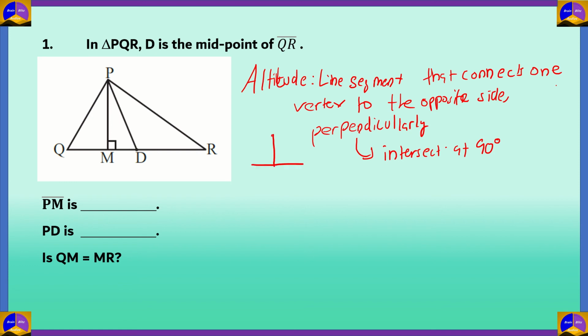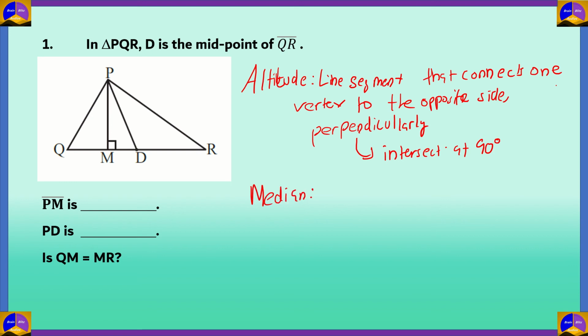So what this means is that, for example, consider this. This is point A, point B, point C, point D. Now, in the diagram I have drawn, AB is perpendicular to CD. It forms a 90-degree angle where it intersects at both sides. That is what is called a perpendicular line.